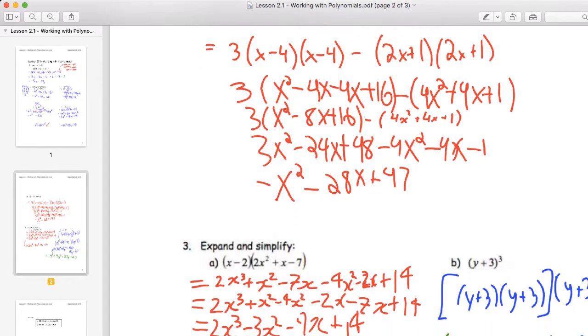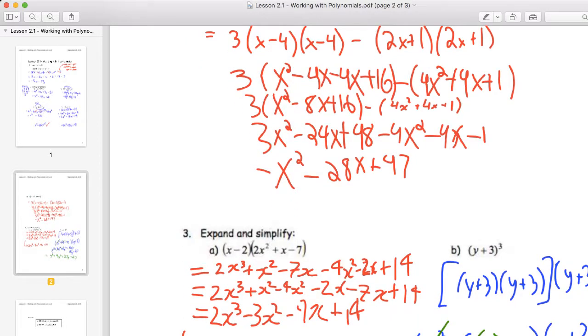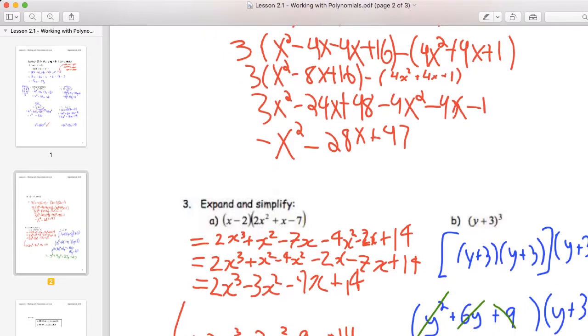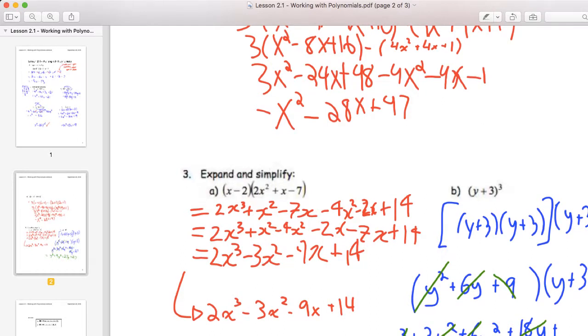And this student didn't even feel the need to cross out their terms when they were done with them. But once again, if you are like I am, and sometimes your eyes can see double, or maybe your eyes might miss something, it really does help to cross out those terms as we're working with them. It's just an extra tip so that you don't miss something and get an error.